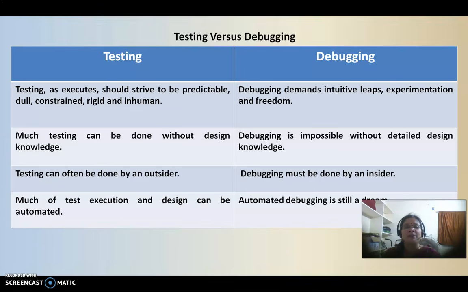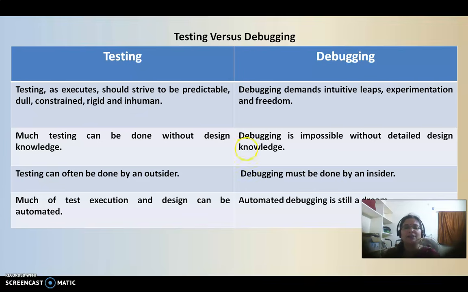Whereas debugging can be done by the programmer, each and every part of the program, each and every bit of the program is known by the debugger. The debugger by default is a programmer himself, a developer can do the debugging, so he knows what the cause of the bug is, what the pros and cons are for the bug, and all these things he knows. Whereas testing can be done by an outsider. The tester need not have design knowledge; simply he has some set of inputs and predicted outcomes. He is testing whether for this set of inputs the outputs are coming or not. Only that is the way to test he has.